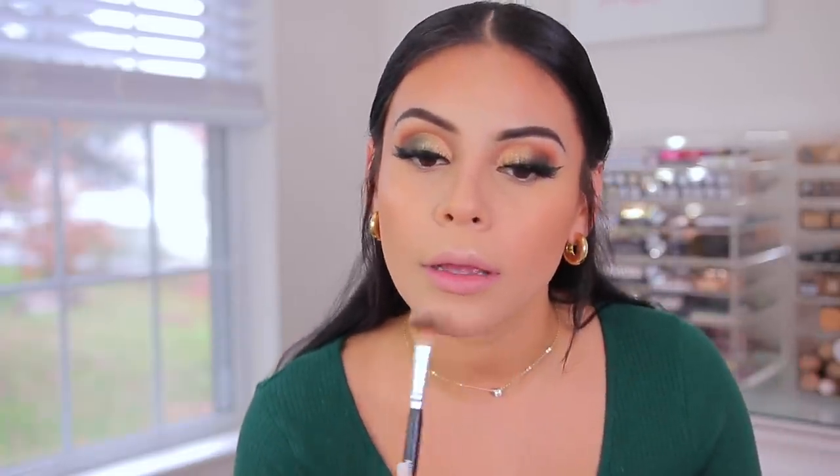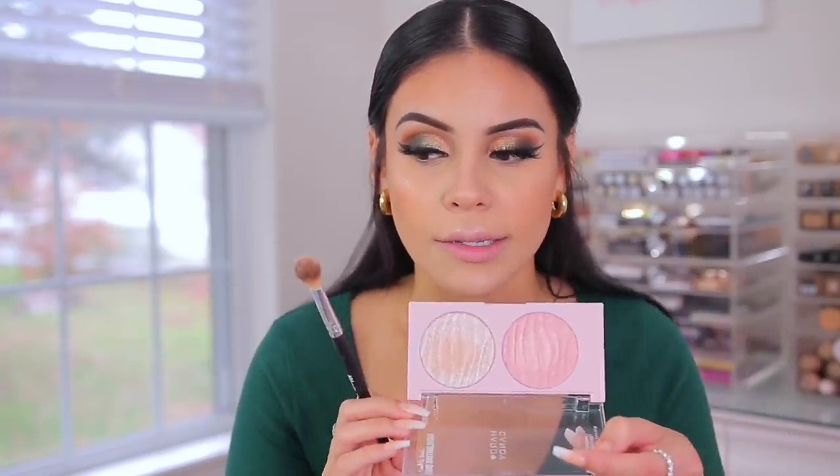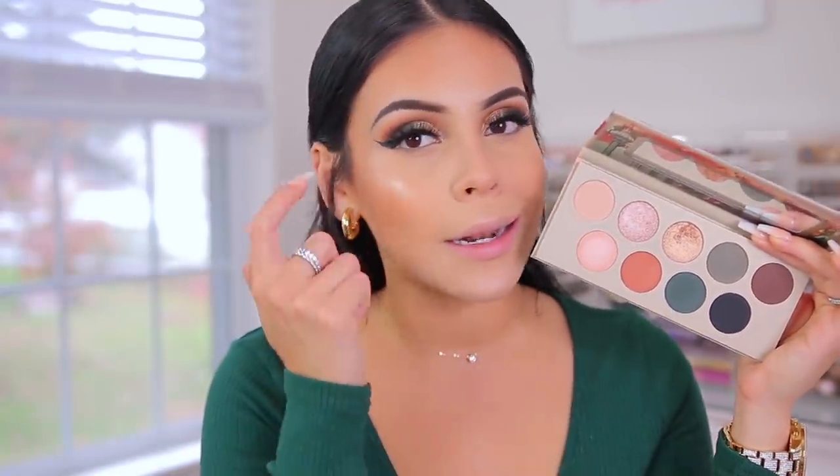For highlighter, I have the new Hard Candy Just Glow Highlighting Duo in Blushing On You. I'm going to dip into this color — it looks glittery but hopefully on the face it'll be better. That Milani blush does have a little bit of a glow to it too, so if you want to skip the highlighter you totally can. But this is actually pretty — looking at it in the pan I was like this is going to be glittery with a bunch of fallout everywhere, and it's actually not. It's super smooth, very pretty. I like it for the lower lash line too.